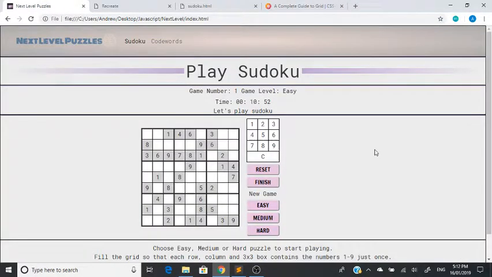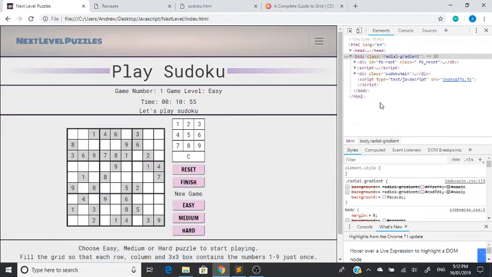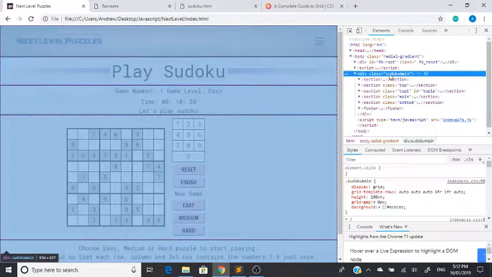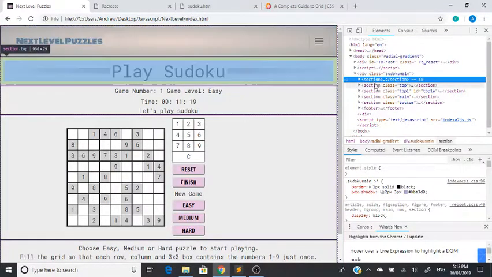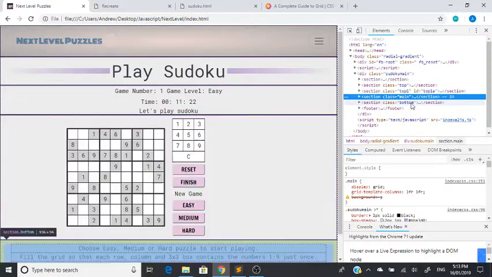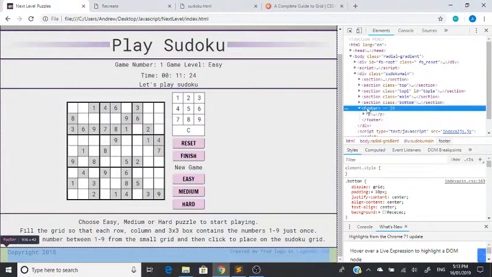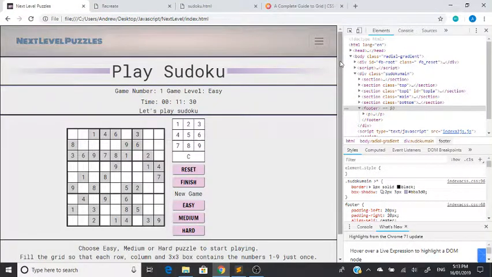So in our final version, if we go into the Chrome Dev Tools, we can see that we have a div here which I've given the class of Sudoku main, and this is set as a grid container. All the child elements within this container will be set according to how we specify in the CSS. Here we actually have 6 sections: 1, 2, 3, 4, 5, and then at the bottom there we have the footer. And these are laid out as we have set out in the CSS.